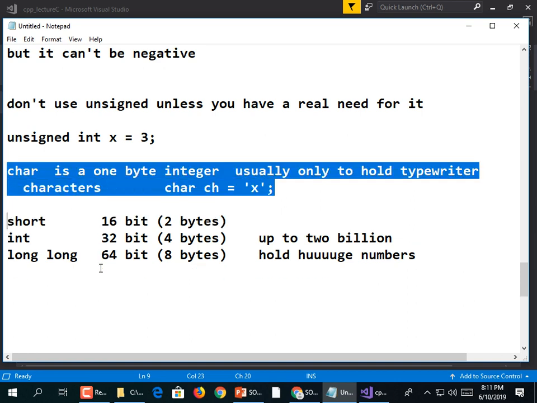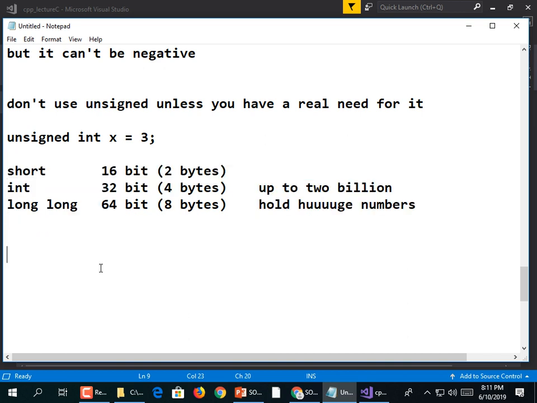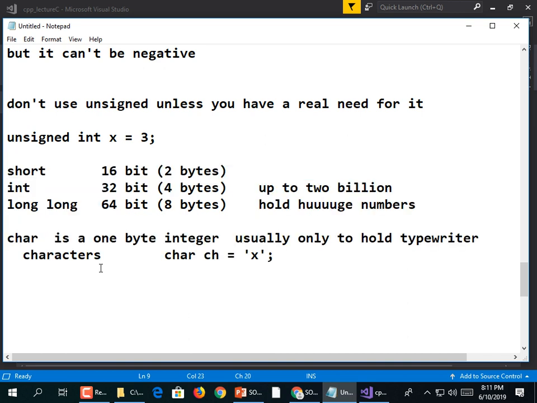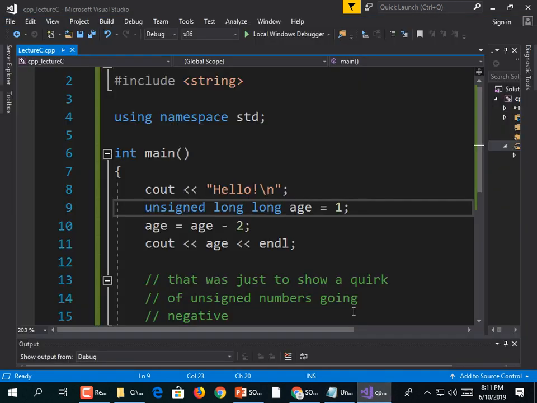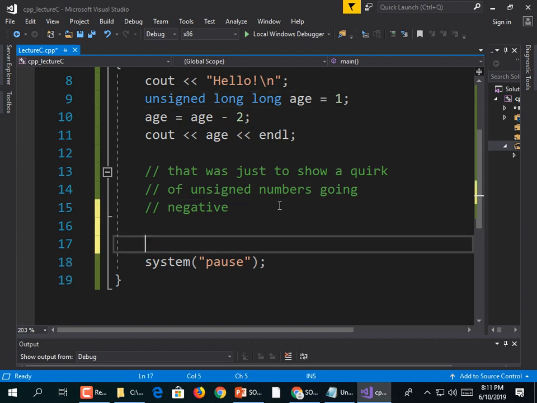But I'm going to move this char underneath the description of these others because it's kind of the oddball out. Usually there's a byte data type as well, meaning it occupies exactly 1 byte. So if I went down here above my system command and I said byte b equals 3, I bet that's not a syntax. Well, what do you know? It is a syntax error. If I really wanted to get away with that, I could use the word char there, C-H-A-R, character, because a character is 1 byte. But usually I just go with an int. That's our rule of thumb.